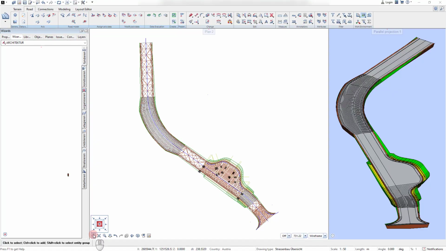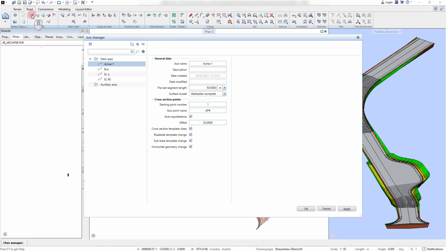In this tutorial, I will show you how it is possible to generate combined terrain surfaces from the road model. There are two ways to do this. The road structure can either be created as a single surface object or as a combined surface merged into the original terrain surface. For both methods, the calculation basis is the defined terrain surface for the particular axis in the Axis Manager.